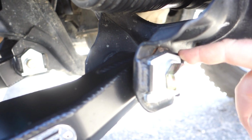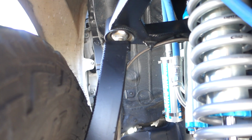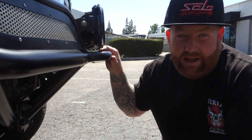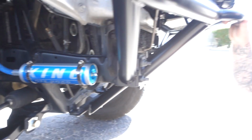And then, very cool, it's got the Camberg 4-inch fabricated spindles on it as well. Does Dirt King sell their own spindle? They make a spindle gusset kit for the factory spindle, but I wanted the lift spindle as well, to get a little bit of height out of it too, so I ran the Camberg spindle. And then you're running the stock hubs on this guy?